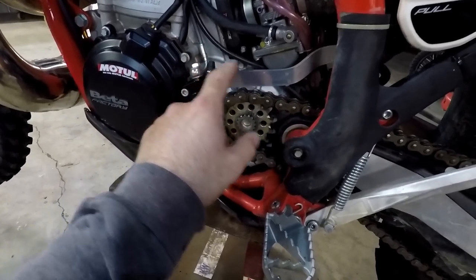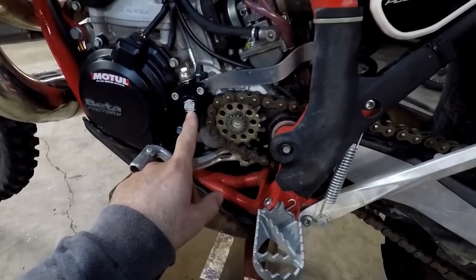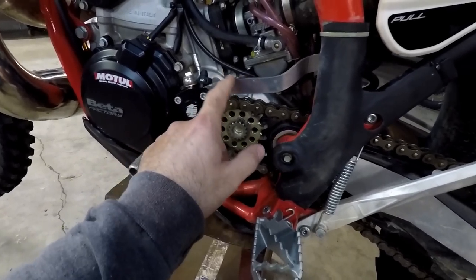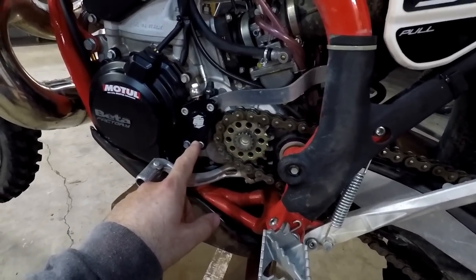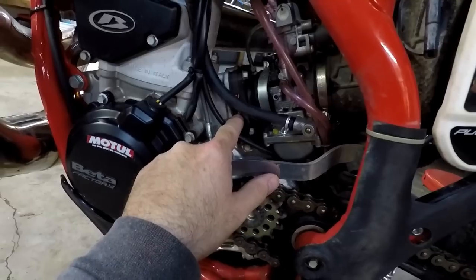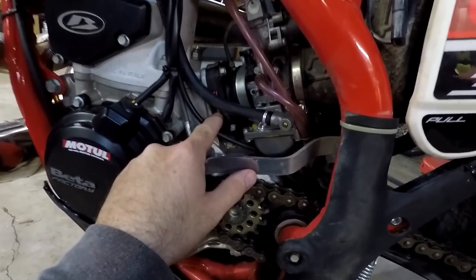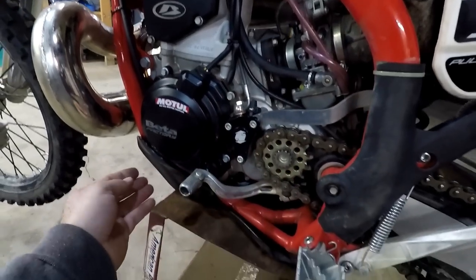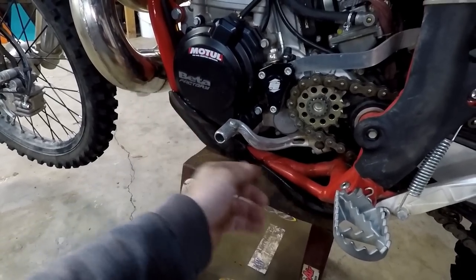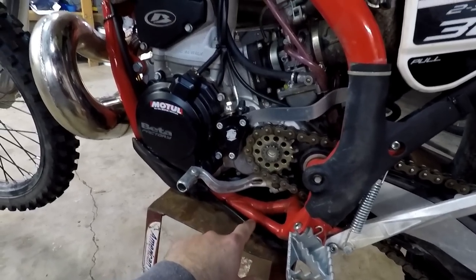I added the Sendero Engineering case saver — I feel like it's an absolute must if you're going to ride off-road, because mud will just collect in the stock one. Stock V-Force reed cage — those are at least $200 if you had to buy them separately. The skid plate is plastic, better than nothing since you don't feel vibrations, but I wouldn't recommend keeping it if you're bashing rocks.